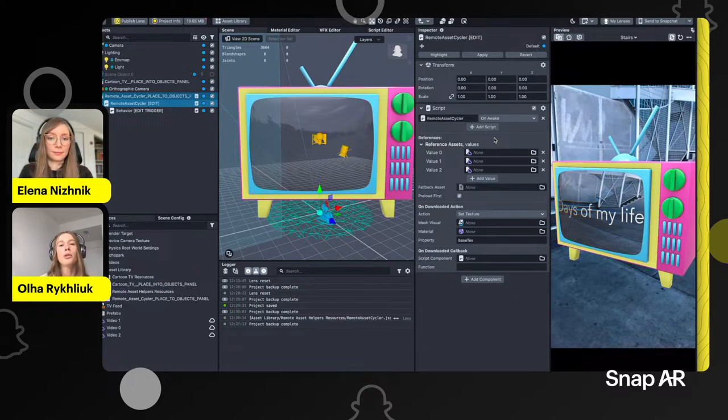And if you have multiple assets, and this is actually something that this script features, you probably won't want to download all assets at the same time, for example, 20 videos, and just call the download function on all of them at once, but rather distribute that in time and only download on demand. And the good thing is that resources are getting cached. Whenever the resource was downloaded once, even if you destroy the object that is using it, the next time you call download of this asset will be so much quicker. And it also applies to the same assets across different lenses.